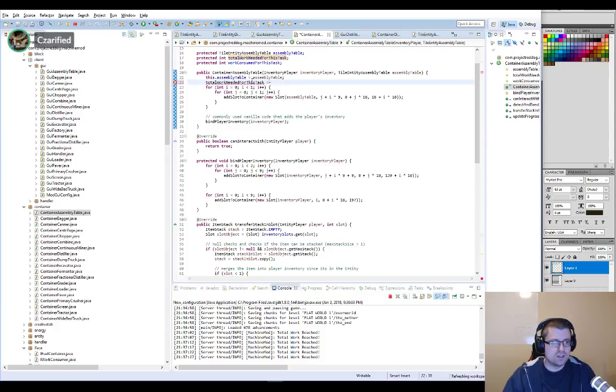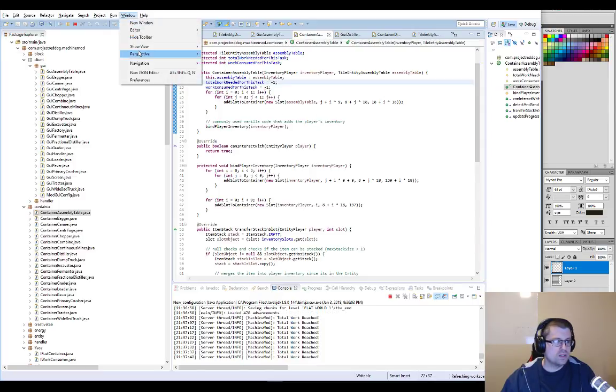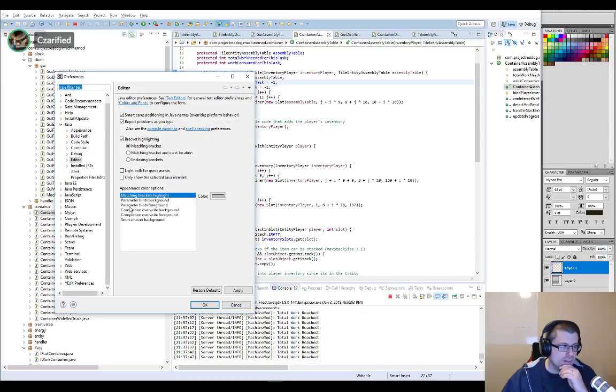I'm surprised that you have a light themed Eclipse. I figured you would be a night mode guy. I am. I didn't know there was such a thing. Maybe there is. I'm assuming that there is. I don't have any IDEs. I just have like Notepad++. But whenever I use Notepad++, it's in a dark theme. I'm gonna have to look at that because I never thought of it before. There probably is something.